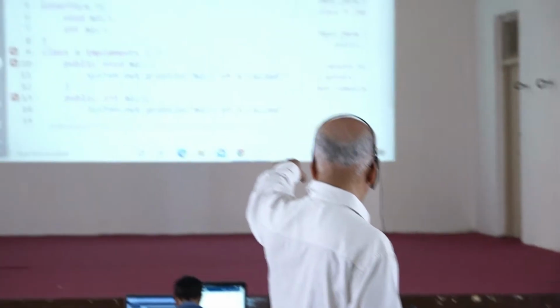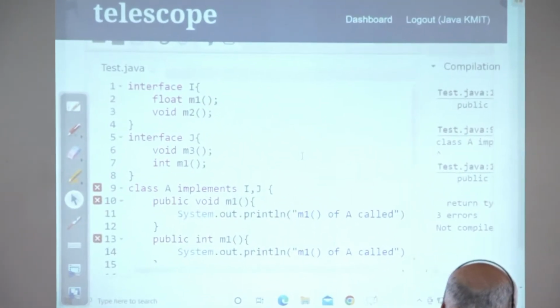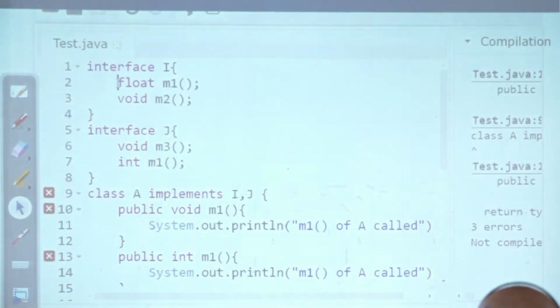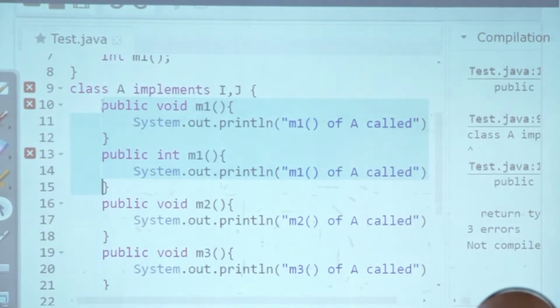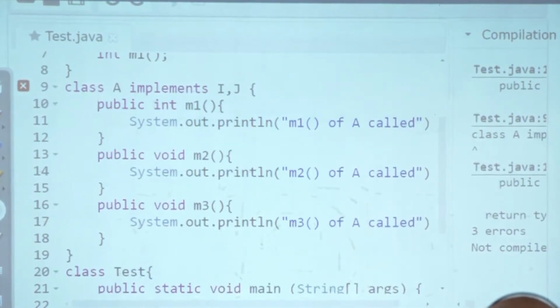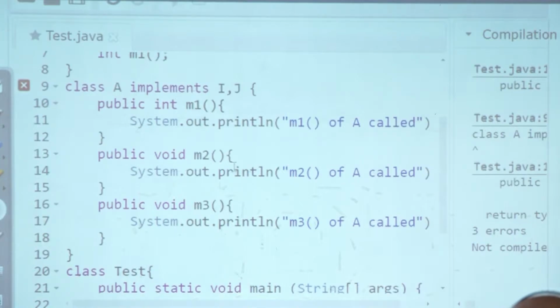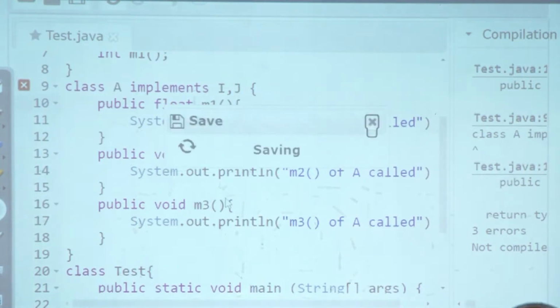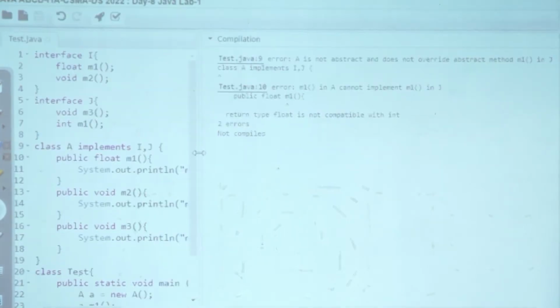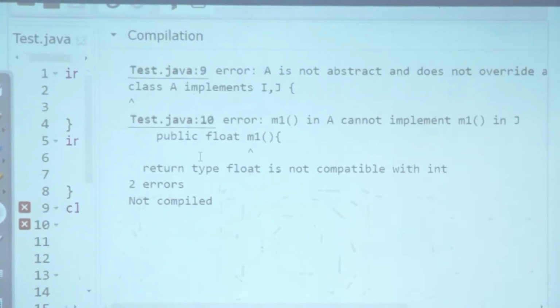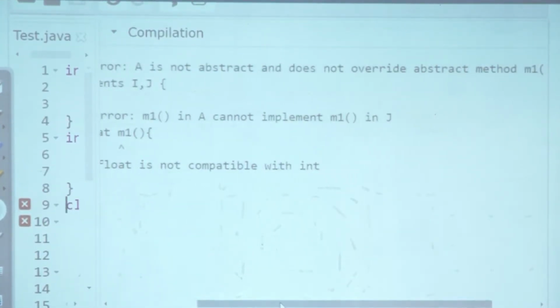Let's try. I will remove the two M1s. Now I'll make it public float. And let's try. Now, even this won't work. Why?